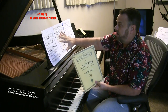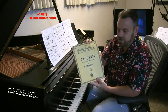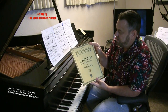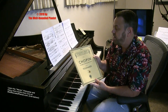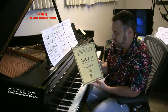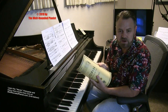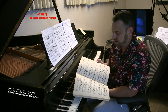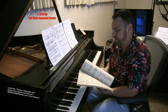The printout that you have here that I provided for you comes from this book here, Chopin Complete Works for Piano, Polonaises, Book 3, edited by Mikuli. Mikuli was a student of Chopin. I already featured his edition in another Chopin work also. This is a fine edition. Schirmer is good for Chopin. I wouldn't use Schirmer for Mozart or Bach, but it is an excellent edition for Chopin and music mostly from the 19th century.